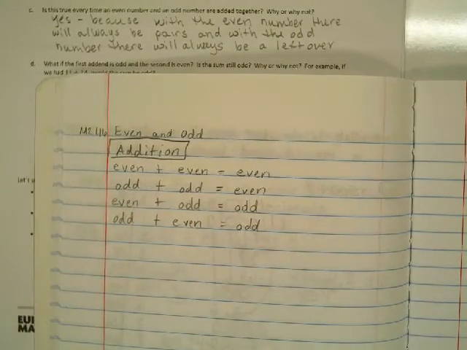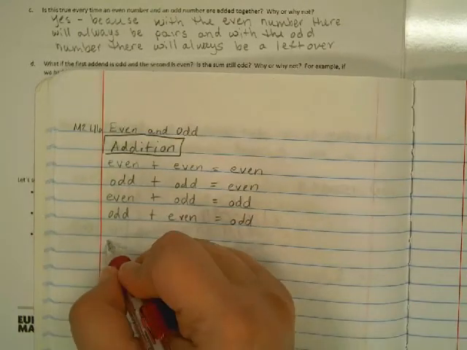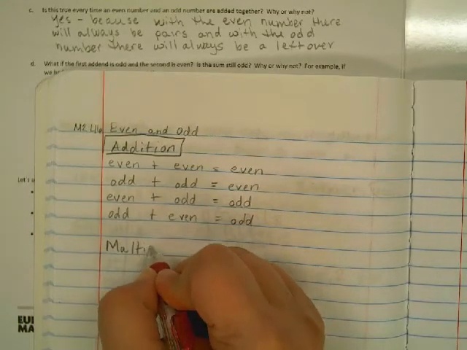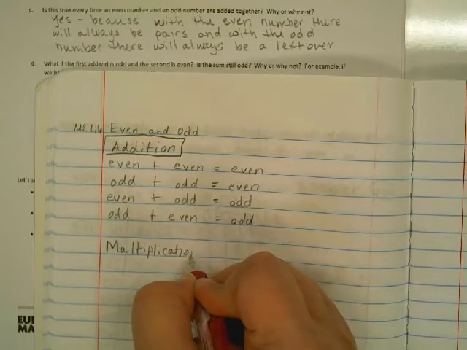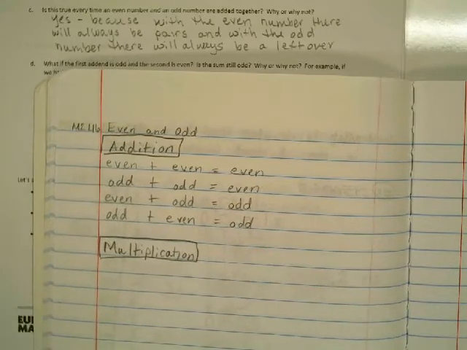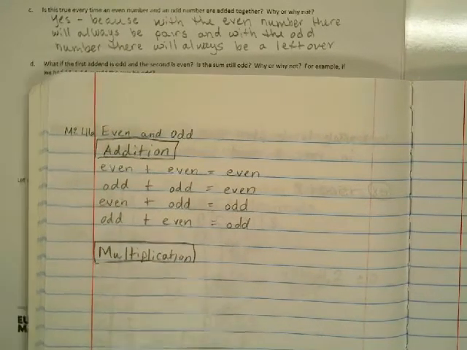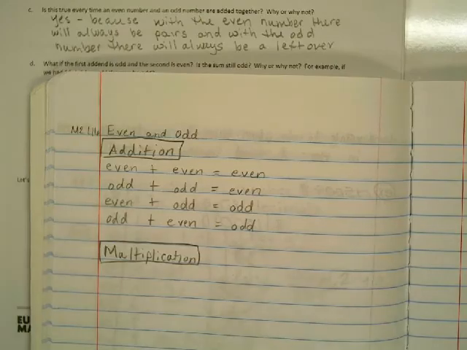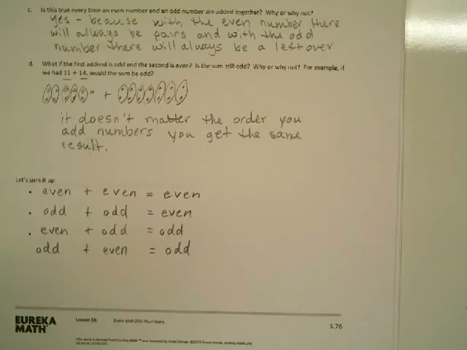And the reason why we mark that addition, because in just a minute, you and your partner are going to explore multiplication and determine the rules for when multiplying odd and even numbers. So go ahead and go back to your student book, on to the exploratory challenge. And I want you to go ahead and pause your video and get back with your partner. And I want you to answer 4, 5, and 6, and then come back to your video.